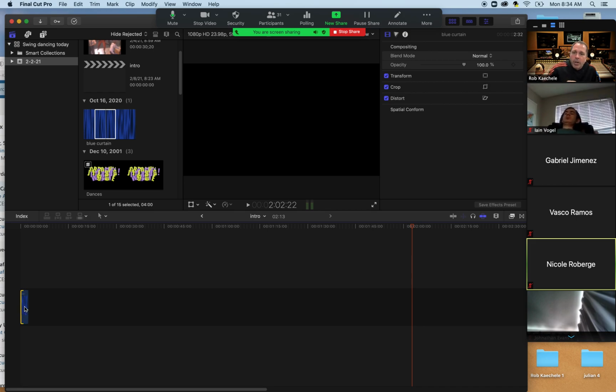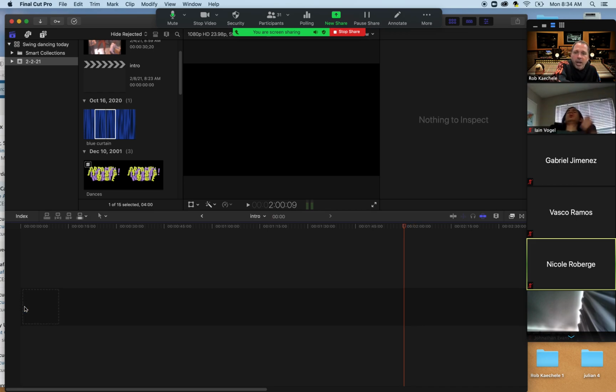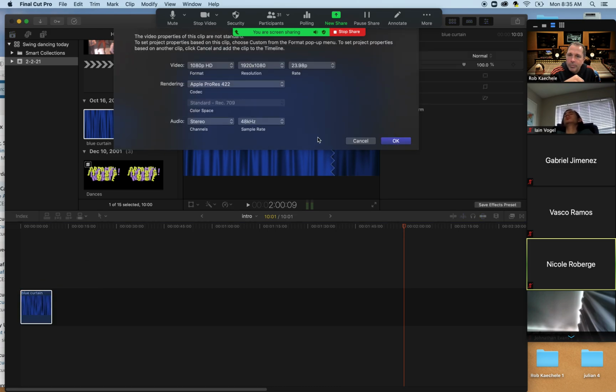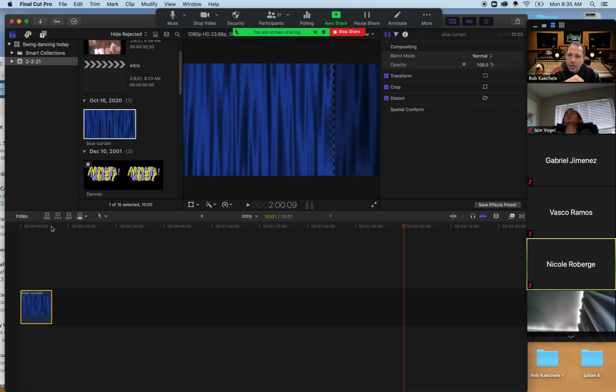So here's something I want you to see. I'm going to click on the clip and hit delete. Every image by default, if I extend this full length by grabbing both sides of the bars, every JPEG picture will automatically be this default length, which is 10 seconds long. Boom. So there's the length.